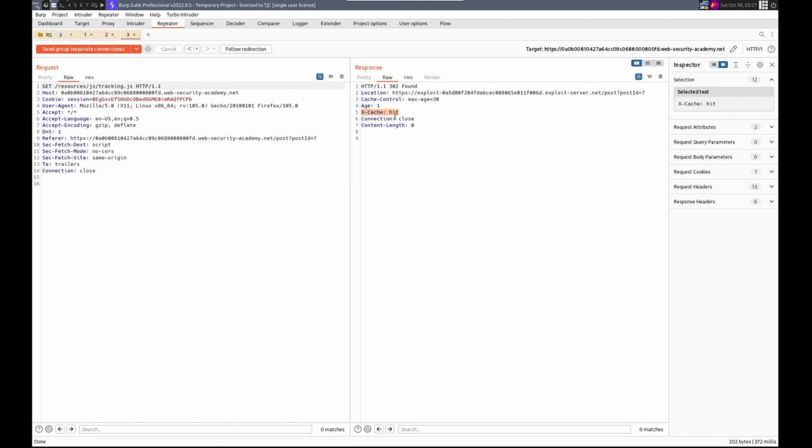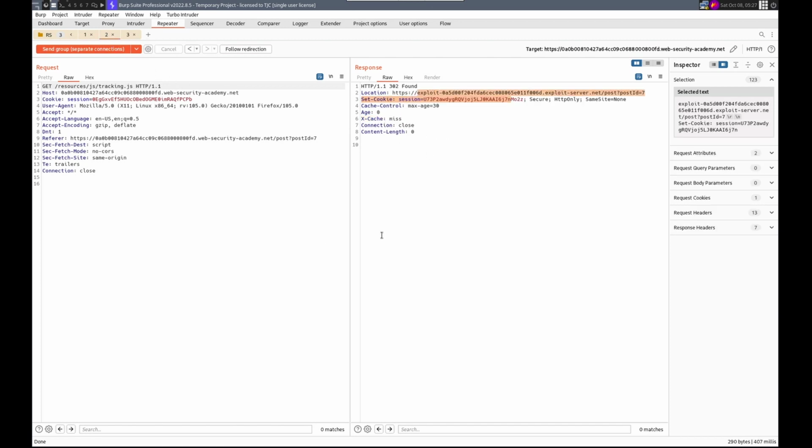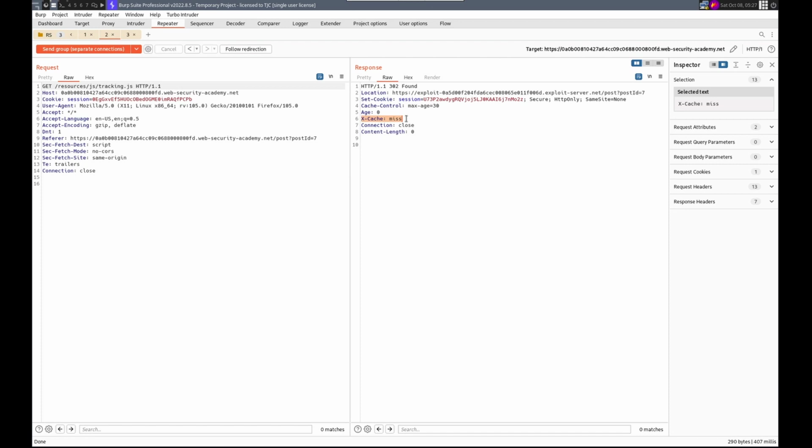Okay. And I don't know if everybody's familiar, but that means that it did use the cache to get this response. This one didn't use the cache, but the cache was set with this request and used with this request.